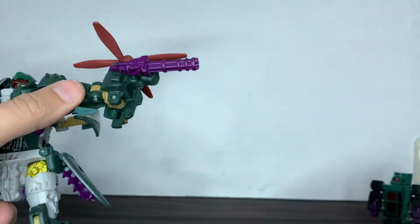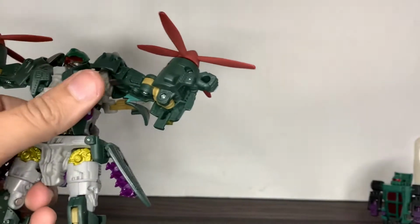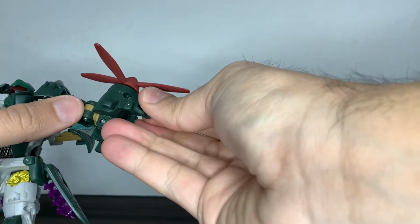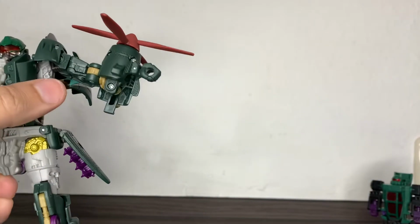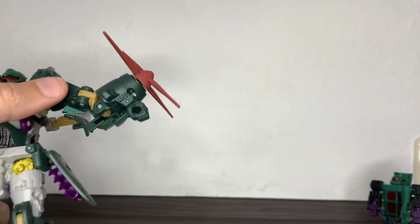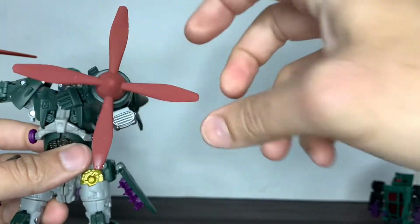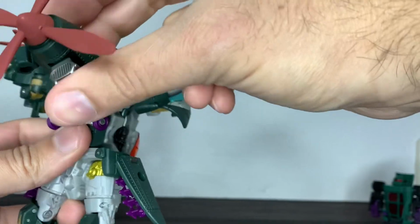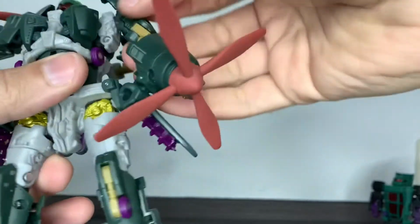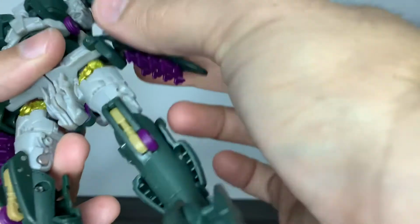His arms are a bit weird because you can see the weapon is here. Let's just remove them. Yeah, the fists are a bit misaligned. I mean, the whole forearm is a bit of a weird build, but the cool thing is that you can do this, so he can bring these things to the front, and you can push this button, and you have a little gimmick, which is the same for both arms. You have this thing on both sides.